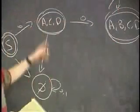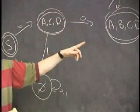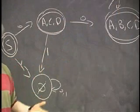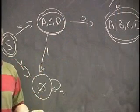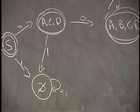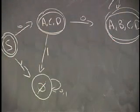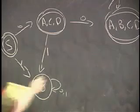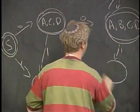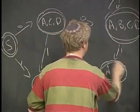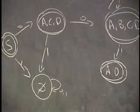A fast way to do that is if A, C, D went to A, B, C, D, then certainly A, B, C, D is going to go to at least A, B, C, D. And it can't go to any more because it can't get to the dead state or the S state. So, you can kind of do that a little more quickly. What about 1? 1 doesn't go to a dead state here. 1 goes to some real place. A, D. It goes to A combined with D. Good. That's another final state.